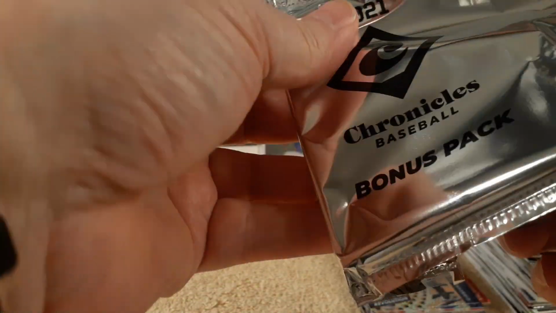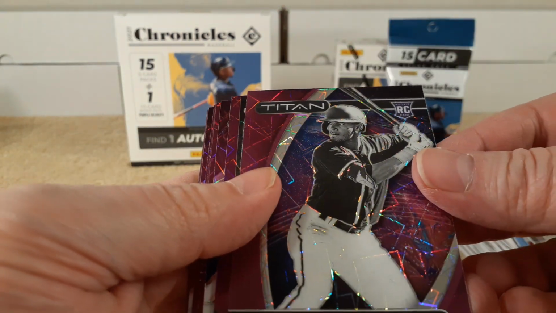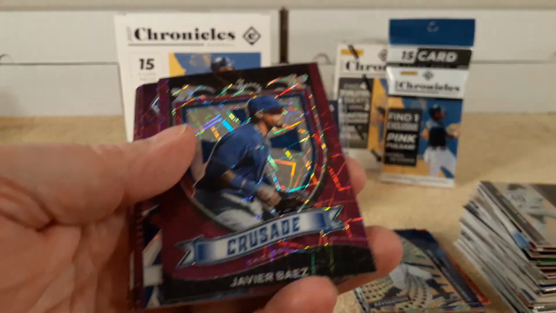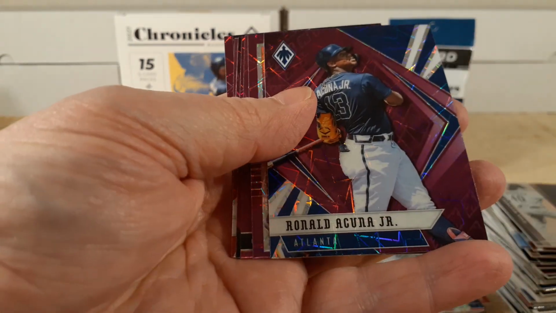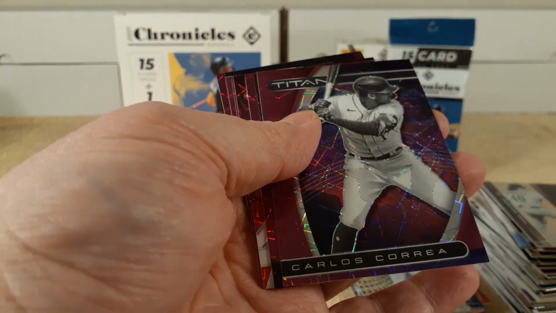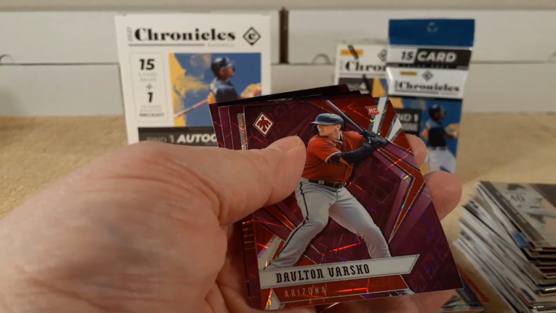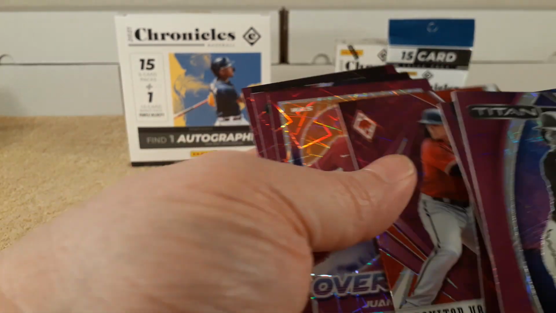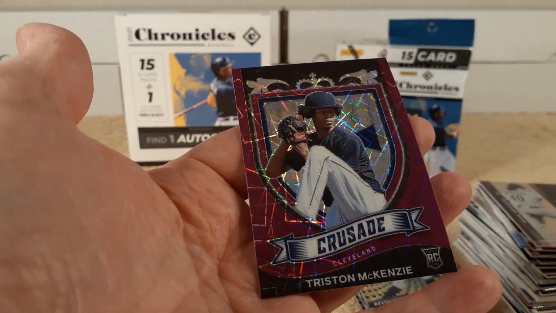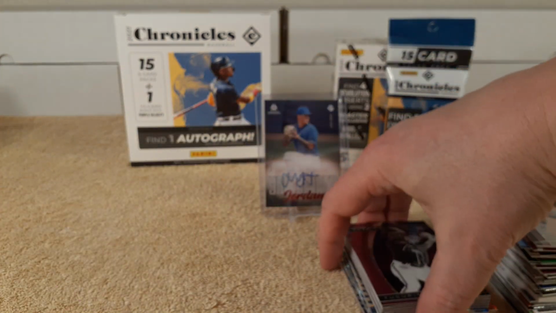Wow. That's one thick pack. All right. Let's look through here. Look at the lasers and everything. Baez, Acuna. Mickey Moniak, Carlos Correa, Alec Boehm, Crusade, Varsho, Phoenix, Overdrive, Peterson, and McKenzie. Rounds out the goodie pack.